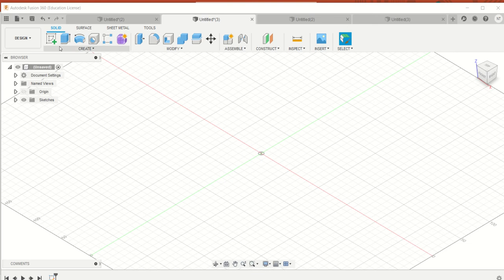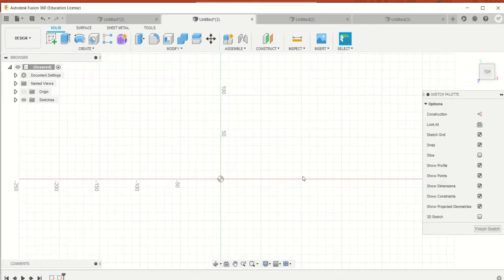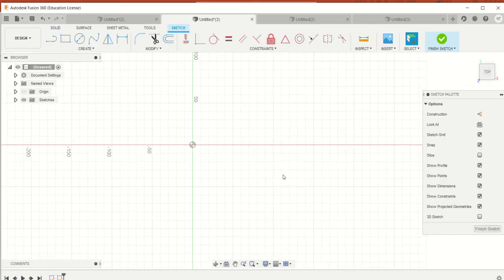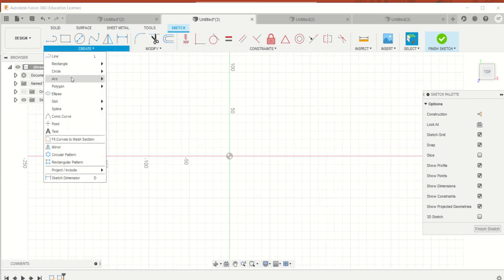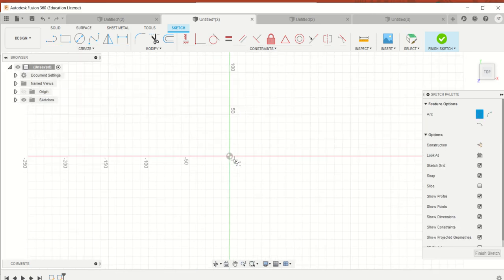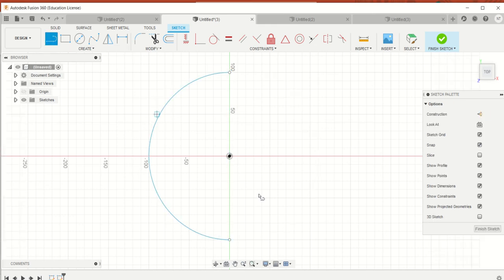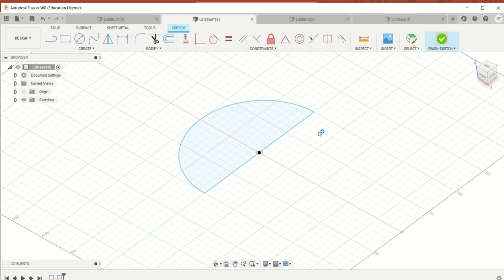For one of the more basic examples, some 3D modeling programs such as Tinkercad would allow you to bring in, let's say, a whole sphere into the workspace. Fusion 360 does have that option, however, many people don't do that. Instead, they make an arc all the way around. I will complete the arc in order to create the 2D shape, and now I'll finish my sketch.